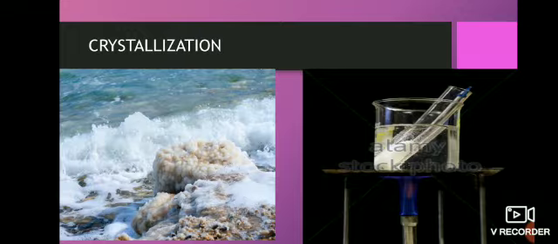Stir the solution with a glass rod. Continue heating till all the water in the beaker has evaporated. What do you see? Crystals of salt remain in the beaker. What do you learn from this activity? Salt can be separated from salt water by heating. This is crystallization. Some dissolved substances can be separated from liquids by heating. On heating, water evaporates and the dissolved substances form their crystals. This method of separation is called crystallization.